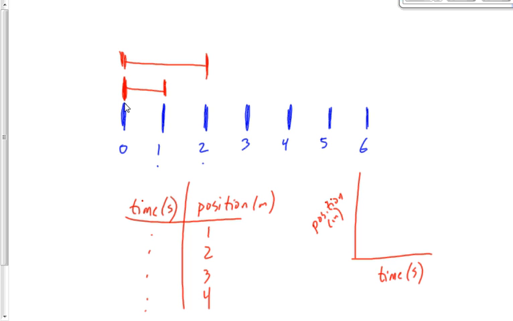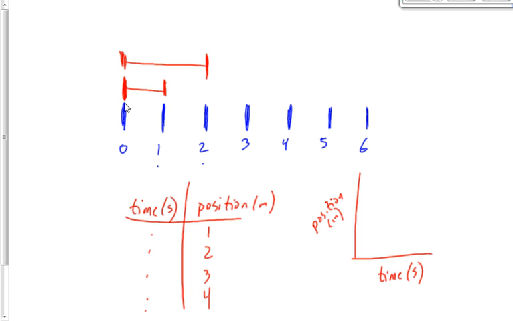Yep. Time's the manipulated variable. And that doesn't seem to make sense to people sometimes. The manipulated variable is the time. That's the variable that we're changing. No, we're not. We're changing the position, right? No, we're not. Think about this. Where the car is is a function of how long it's traveled. So although we're not controlling how much time the car is traveling for, how much time the car is traveling for does determine where the car is. Does that make sense? So time will be the manipulated variable. Position will be the responding variable.